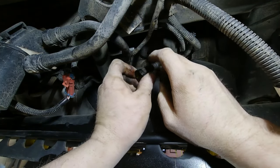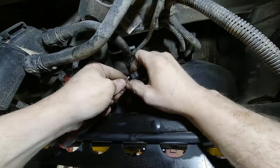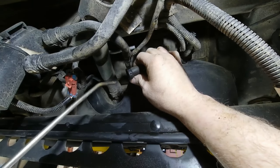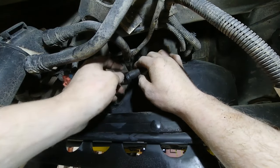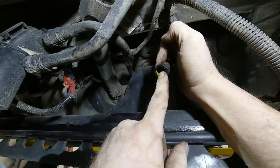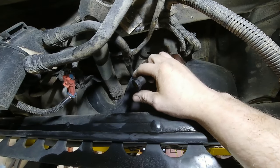This one ended up with a lot of debris and gave me a lot of trouble getting it to come apart. It's very very stiff. I'm working it back and forth to clean the gunk and debris out. Sometimes they are a real pain to get to cooperate, and oftentimes you have to blow them out with an air gun before being able to disconnect them. I had to blow it with the air gun and pry inside to release it — I literally took a pick and was pulling down on it to get it off the line because it's so stuck from debris. This line is in the back of the vehicle, covered in dirt and grime from gravel roads throughout the years.